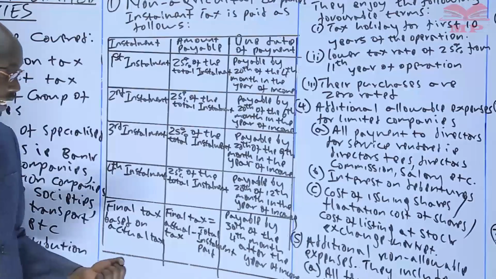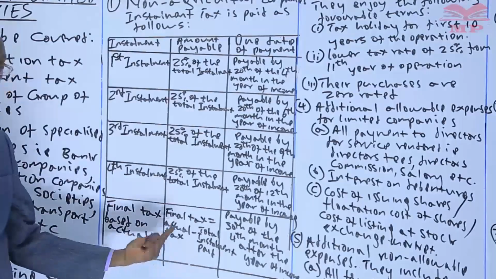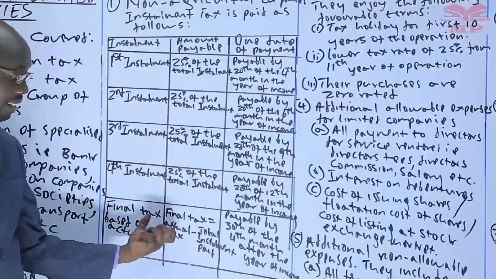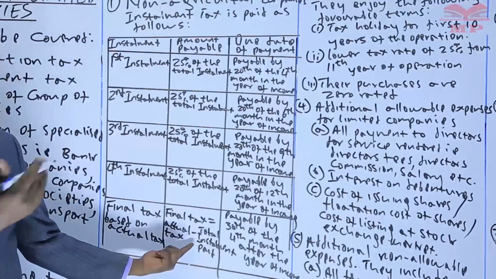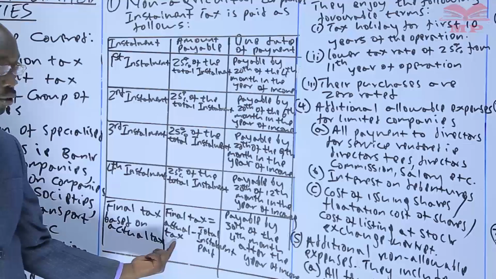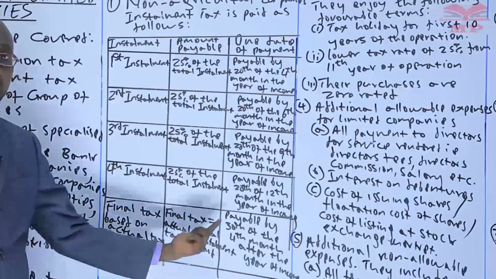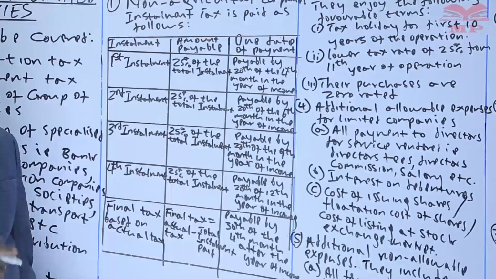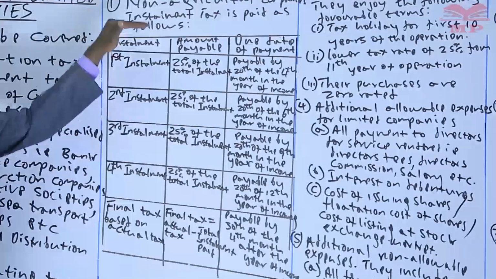And sometimes, we are talking about the final tax that you're supposed to pay, it can also be a refund, whereby the actual tax is less than the installment you have paid. Like we said, the installment tax that we had estimated was 11 million. How about in case the actual tax is 8 million? It means that you have paid more through installment, the 11 million, than you are actually supposed to pay, the 8 million. There is a difference of 3 million. That 3 million becomes the refund, not to be paid. That is for non-agricultural companies.